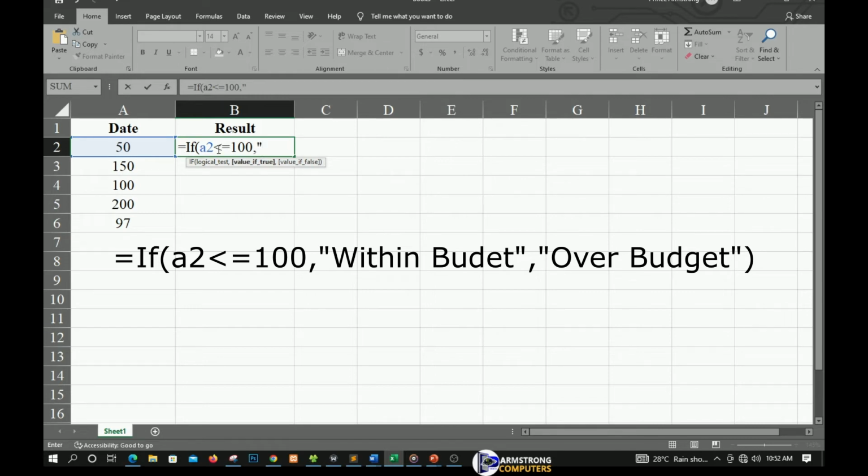If it is, then is it within budget, or over budget?